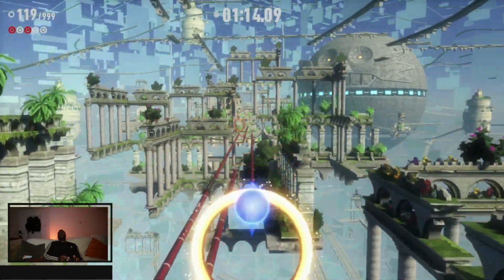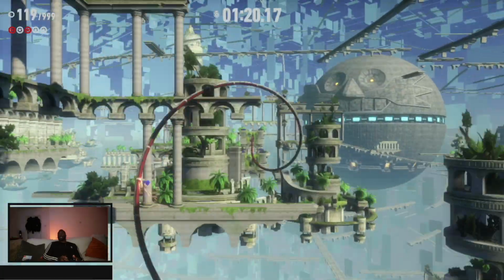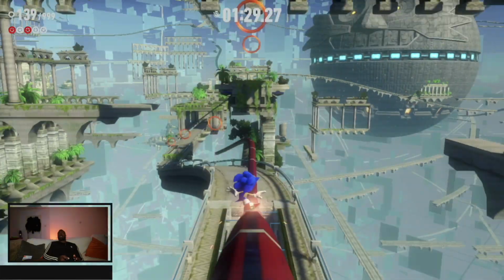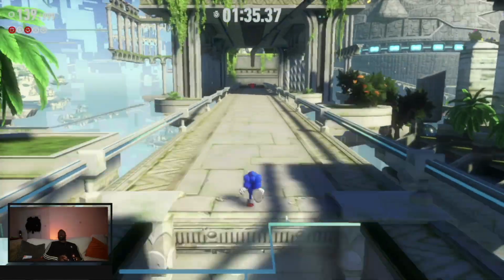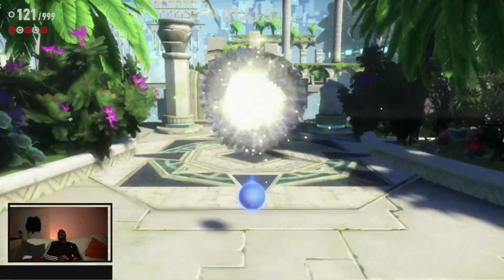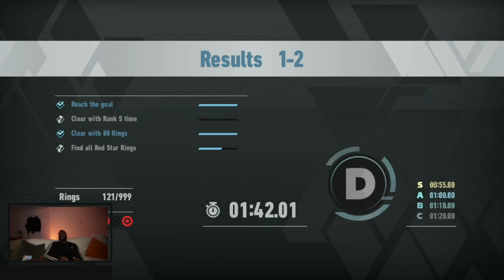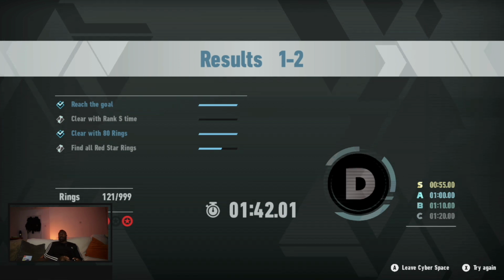Okay, jump over the road. Oof, cool. There's some red wings that I know we need to collect. But I'm just really blasting through it for now. Hopefully this time will be better than before. Okay, boost. Okay, let's see. Is that a C? Oof. D. Okay. Let's give it one more shot. Let's go back to that cyberspace.